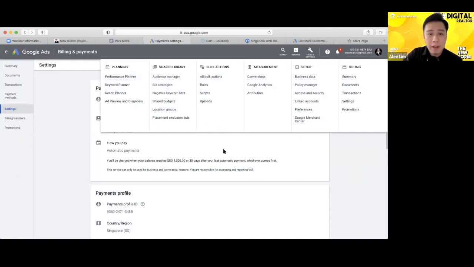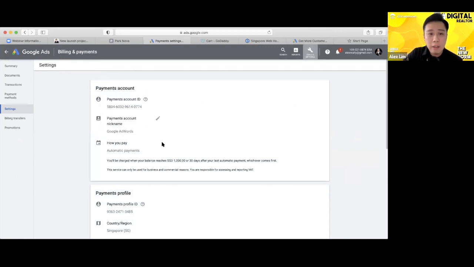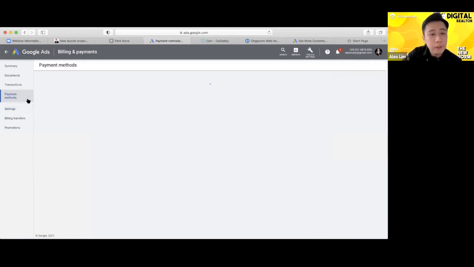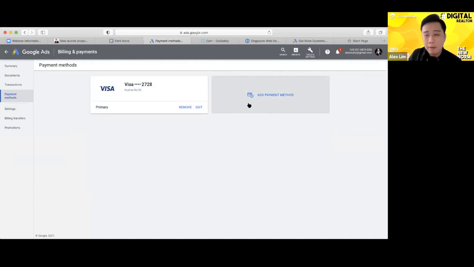From there, go to payment methods. I think I put it into the slides as well. On your left, payment methods, and then add in your new credit card payment. So I need you guys to do so.